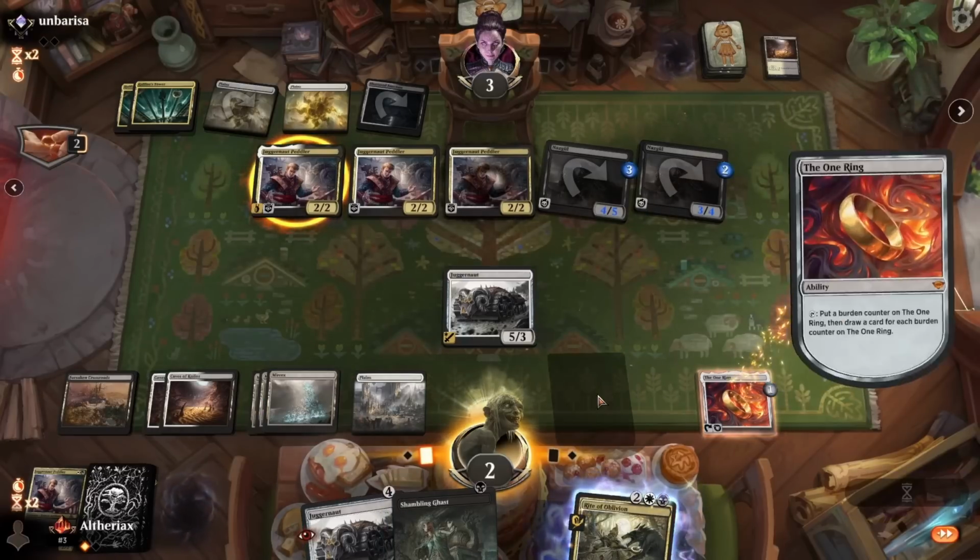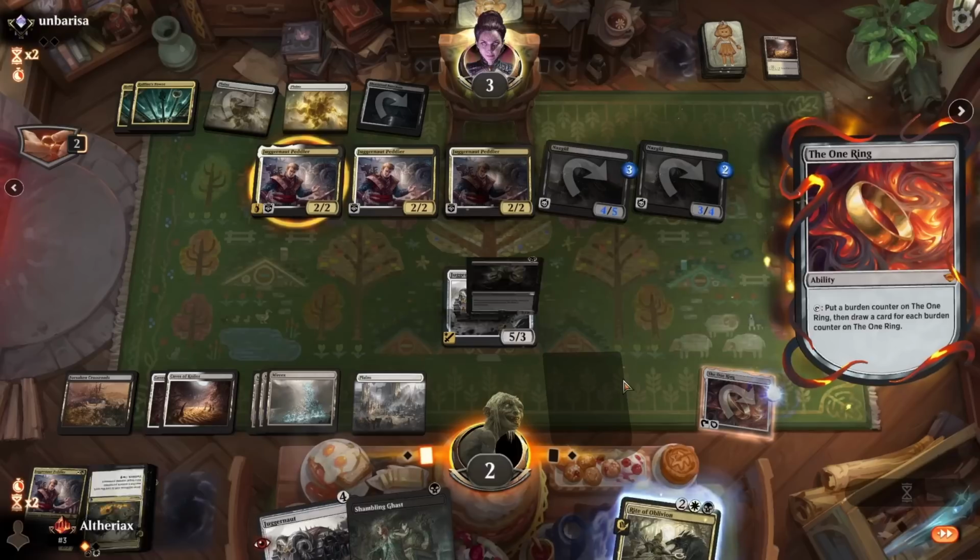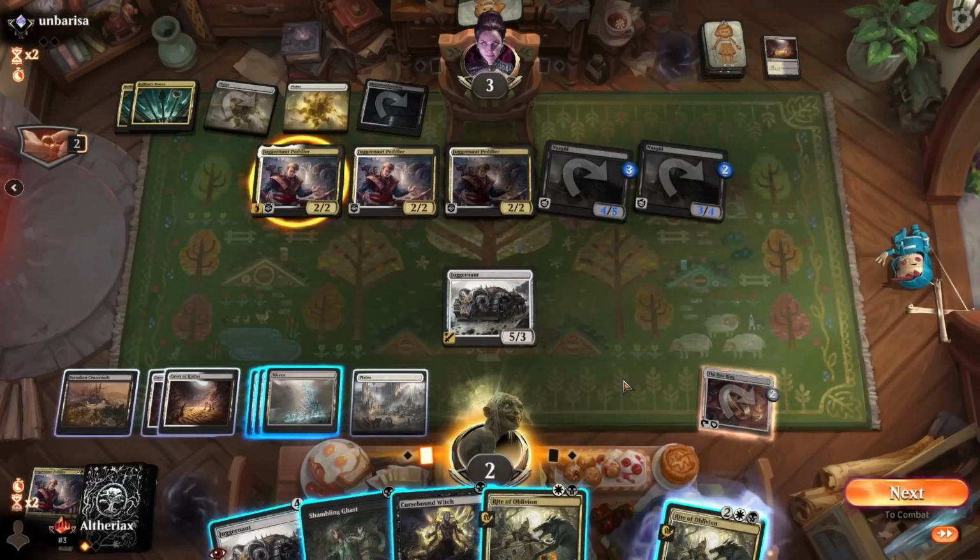Okay, so don't draw a Sunfall. We have to find a One Ring here. Yikes, we don't find it. So I think that's game. Maybe I could have played slightly tighter on that turn where I sacked the Cursebound Witch, but still not 100% sure if that was a punt or not.